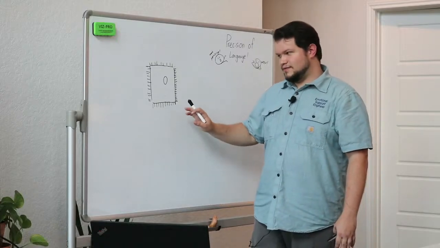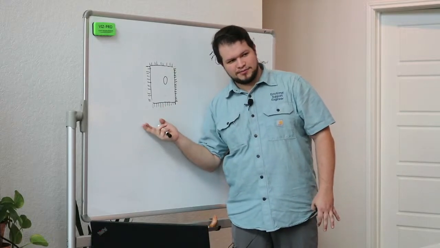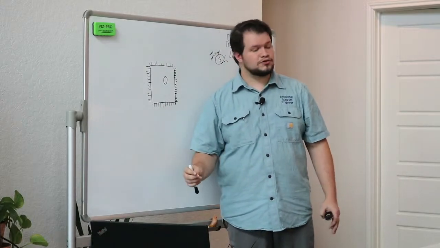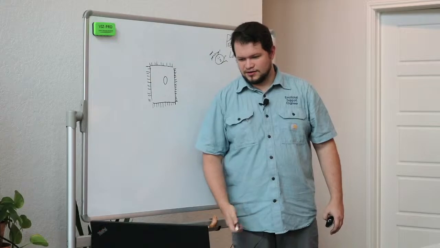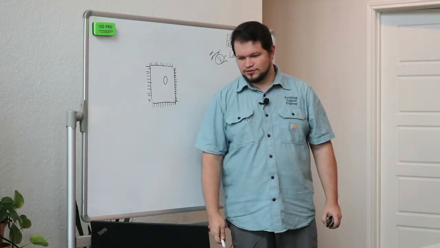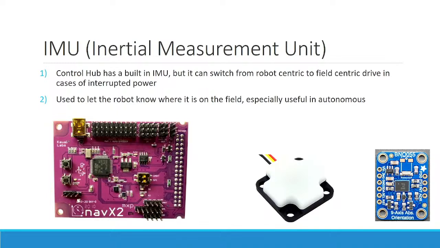So the control hub probably has something similar to this built into it, but there are external options. There's the NavX2 that they have here. There is an Arduino BNO055. That's an Adafruit. I said Arduino, technically it's Adafruit. And both of those are external IMUs that are looking at your motion to verify where you are in space. And then they have one that is optically based, which I have seen not so great things about.